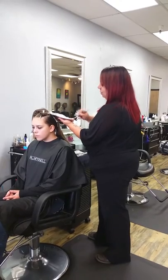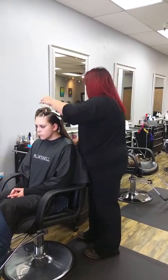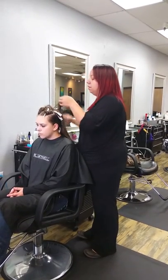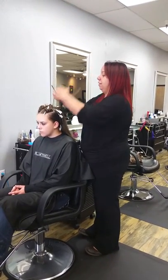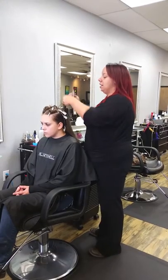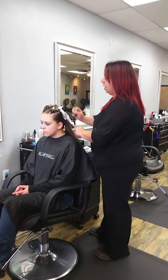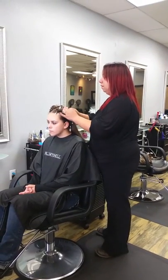That will also help blend the fact that the underneath portion is not highlighted. These back sections are really nice and petite so as you see they go rather quickly, which is nice. Now that we've gotten a little bit closer to this very top part, we're going to want to switch over and start weaving these sections. We're just going to do a relatively fine weave — about five — in this little section. I know it doesn't look like much hair color but it's the details that really make the color lay properly. I'm going to get right up to the edge of the foil.